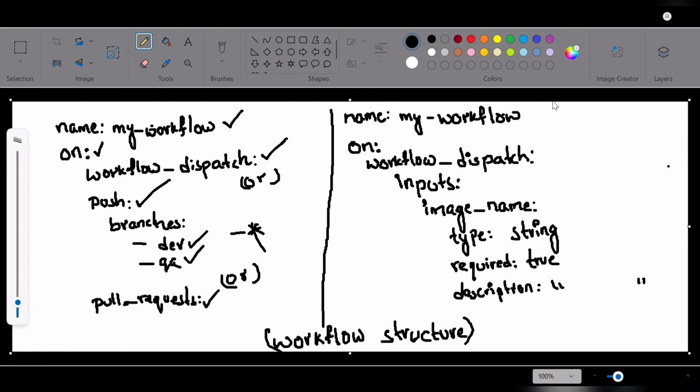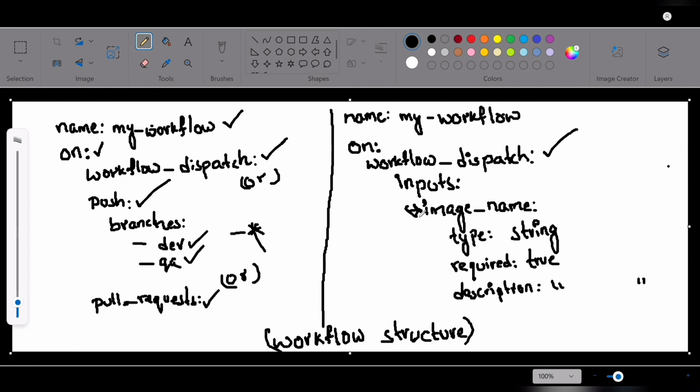For every workflow, we will sometimes have certain inputs to pass, when we are triggering it manually and want to pass some inputs like image name, image version, or any artifact version. So you can pass it via inputs, and it has to be indented this way. The inputs should be indented at least one or two spaces under workflow dispatch, which in turn is indented under on, and your input names have to be indented again with one or two spaces.